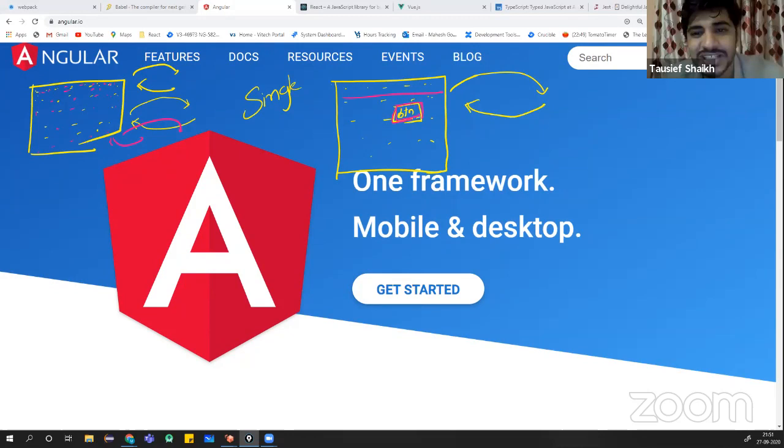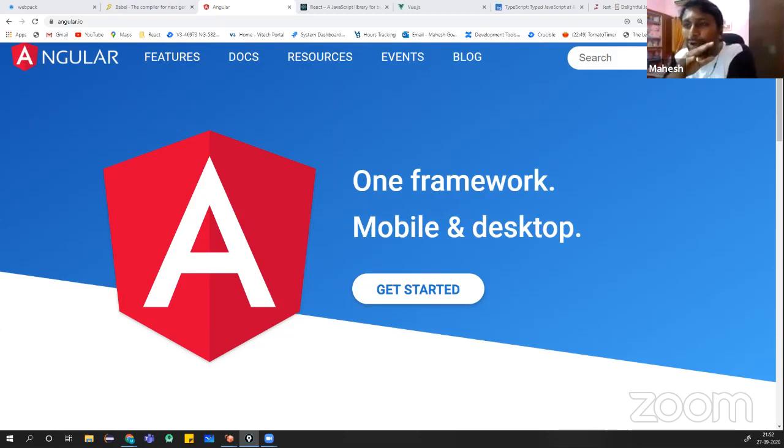And second, in JavaScript there are many frameworks that make our life simple. In Java also we have that. Similarly, in this world of UI, there are many frameworks available, but the most common popular frameworks in the current market are Angular and React. These are the two frameworks, and if you carry some experience with JavaScript, these two are very important for you to be aware of. Yes, Mahesh, continue.